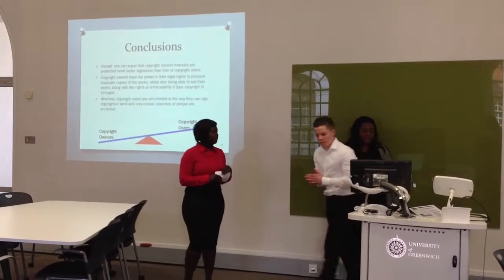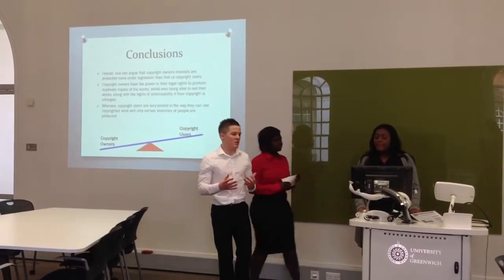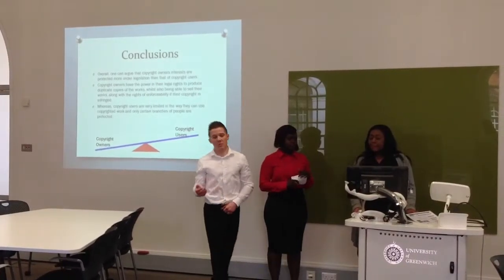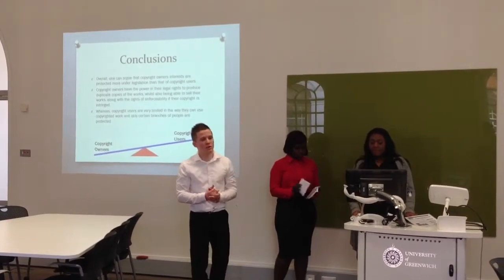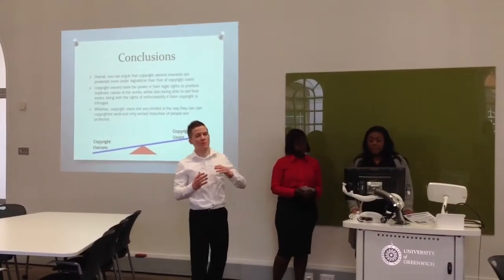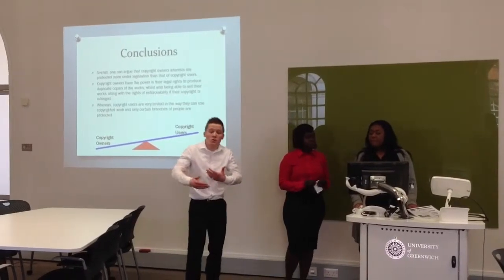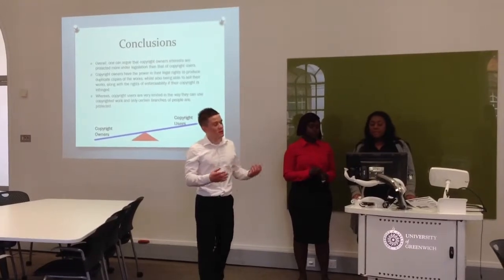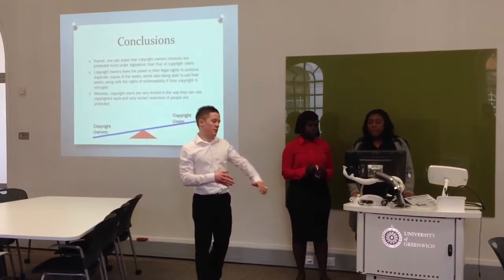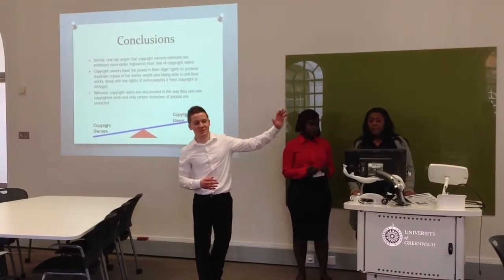Okay, so now we've spoken about both the copyright owners' interests and how they're protected, and the users' interests and how they're protected by legislation. We feel we've come to a good conclusion. We feel there's a slight imbalance, but it is right. If you create a copyright, you should own more rights for it than the users. But obviously, in answer to the question, we feel that there is a slight imbalance in favour of the owners, as the seesaw shows there.